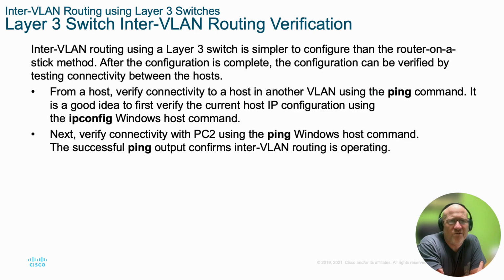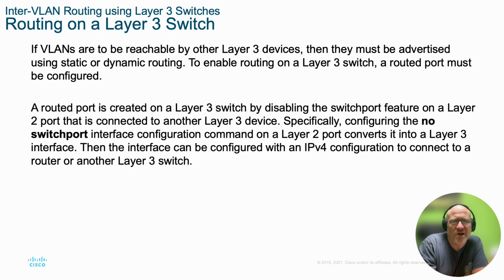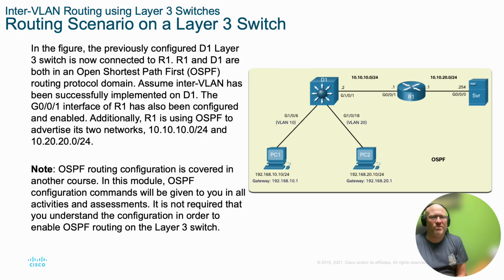Then, just to verify it, you can use ping and you can use ARP and you can use other resources accordingly. It will do that. And you can then easily route between interfaces. And I gave an example back in ITN where you just turn off the switch port by doing a no switchport, and then you can actually give it an IP address, and then that acts as a routing interface. And you actually set up static routes or OSPF or RIP or any other routing protocol.